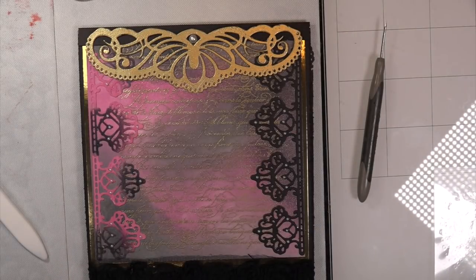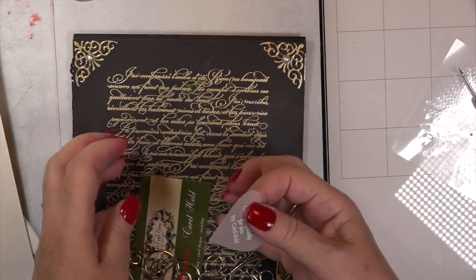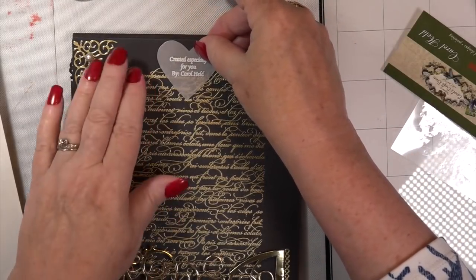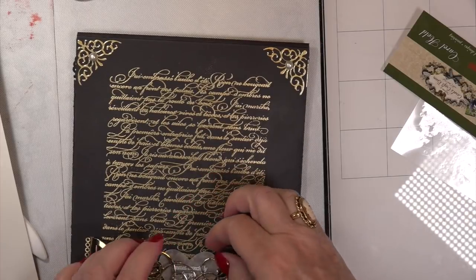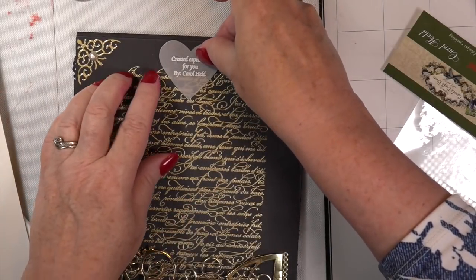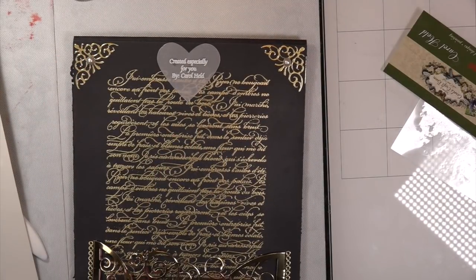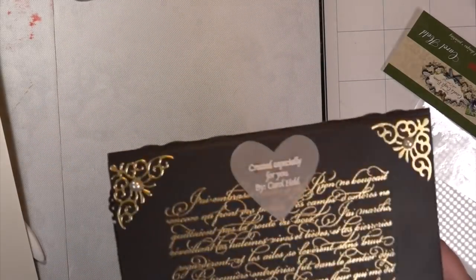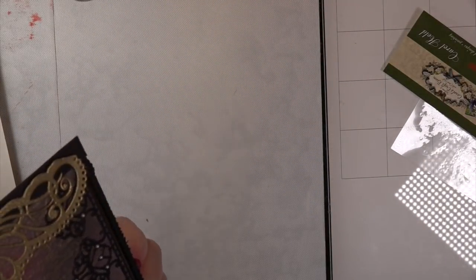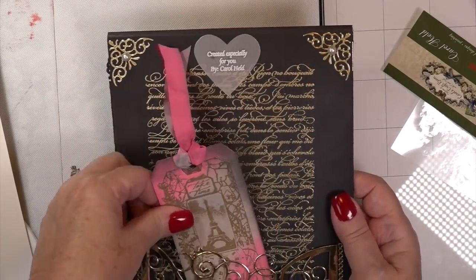So I'm going to check everything out just to see, okay, what do I want to do here? What do I want to do there? And here is where I thought I'm going to put that, right in the center, not underneath. I don't want anything. That just looks like, yeah. You're going to put that little tag, both tags in. I have a tag for her to write on that I put in as well, but I did that after the fact, so I don't think it's in this video. But I ended up putting the glue dots behind the lettering there. You can see a little bit of it as a shadow, but not too bad.